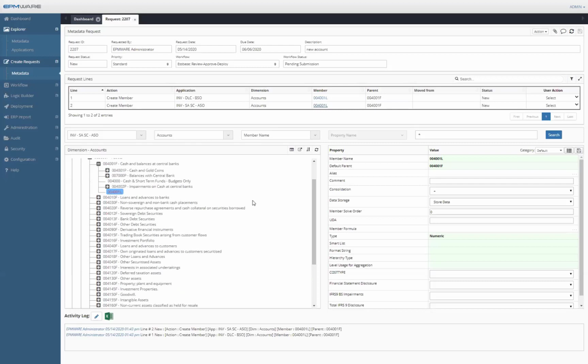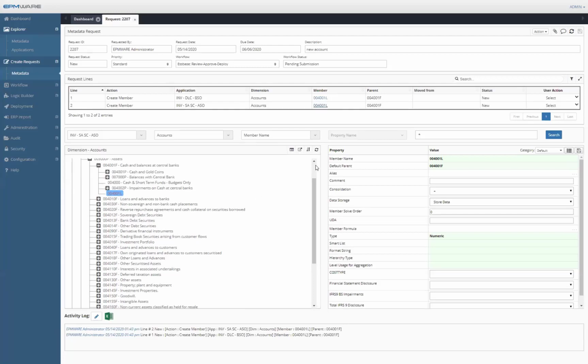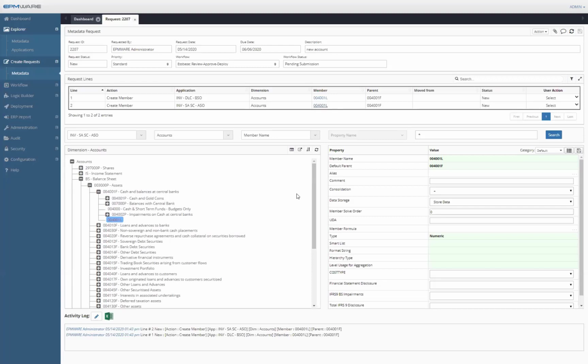And so EPMware will follow that member naming standard that I've defined in my script, my logic, or even a lookup table to derive what that member name or the position of that member should be. There are a lot more complex examples that we can demonstrate as well. Automatically creating members in alternate hierarchies. When this is submitted, asking users to enforce that they've created members under alternate hierarchies.